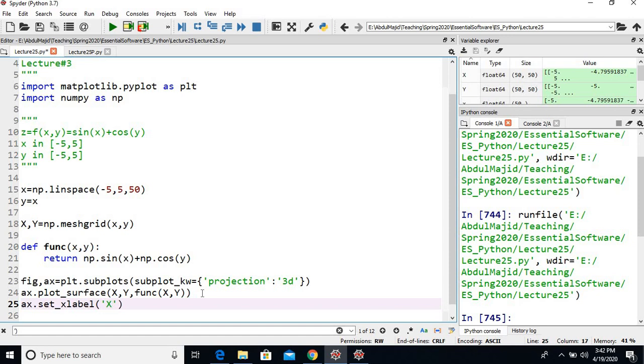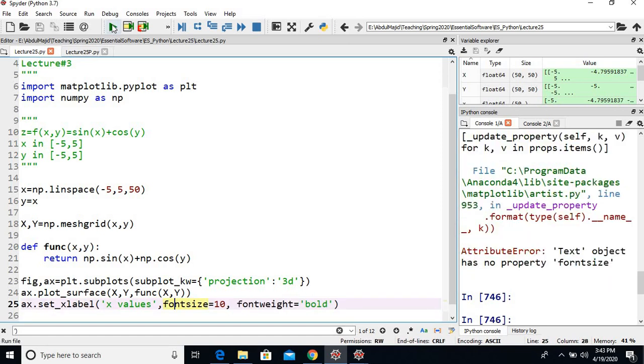I would simply say x values, and you can also increase the size of this label. Here you can have the optional argument font size equal to, let's say, 10, and font weight equal to bold, whether you want the font to be bold or plain. This is how you set that, using the keyword font weight. Let's run this and see what we get.